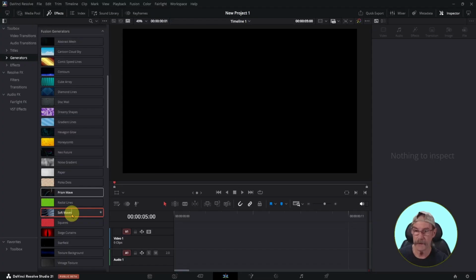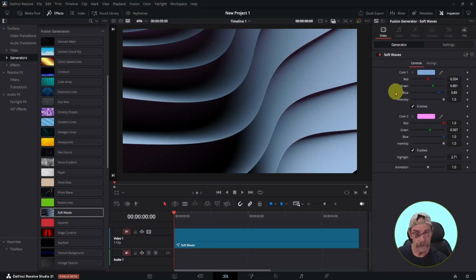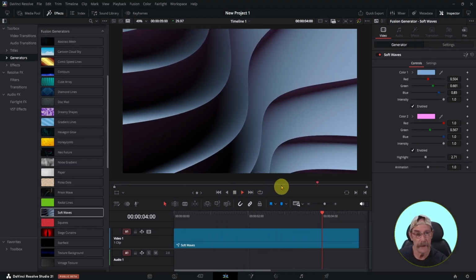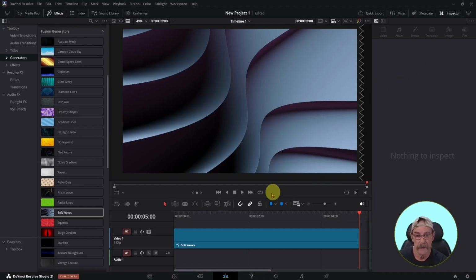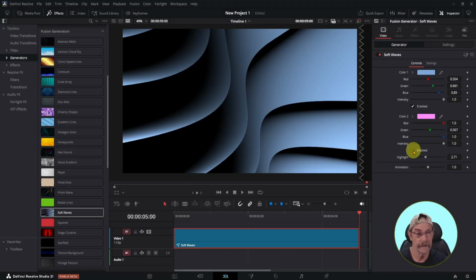And the last one is Soft Waves. I'll play it through. Just gives you some nice soft waves. You can change your colors. Again, this color is this shading that you see in here, so it's kind of hard to see sometimes unless you know it's there. Now you can turn that off so that it's not there, and you can really see it change how it goes.